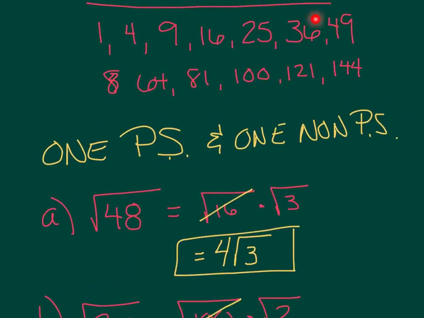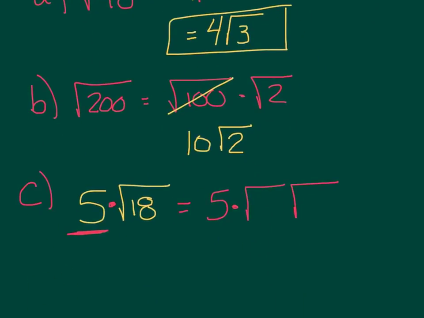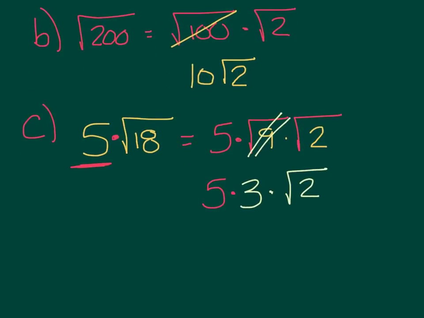If you're taking a peek at them, hopefully you're saying 9 and 2. Sounds good to me. So I'm going to go with 9, and I'm going to go with 2. Now remember, we're multiplying all those. So I'm going to keep my 5 outside times. I know this 9 turns into a 3 times. I don't know the square root of 2. So remember, we're multiplying, so my final answer is going to be 15 radical 2. And that's really 15 times radical 2.